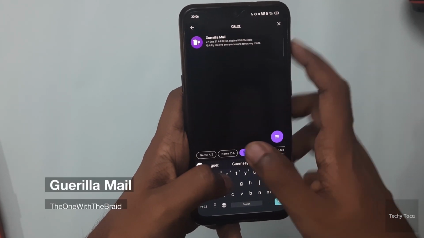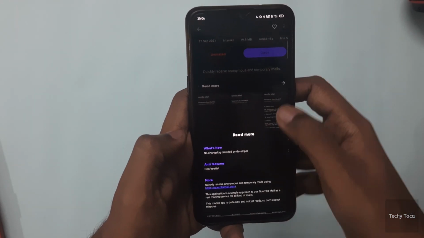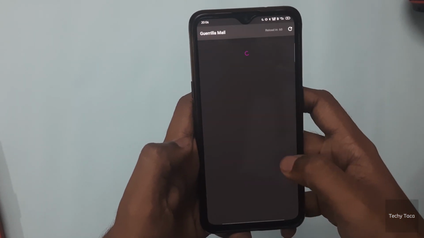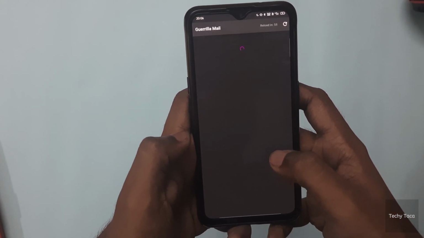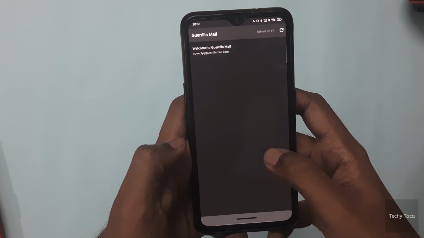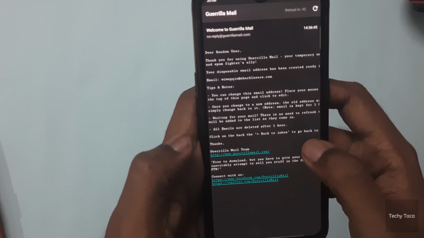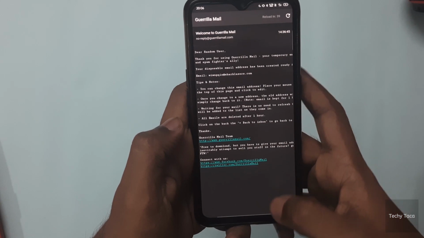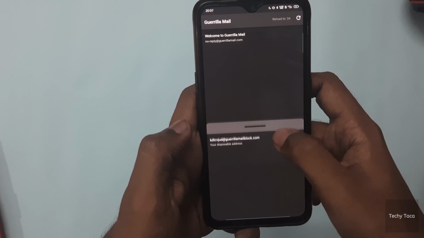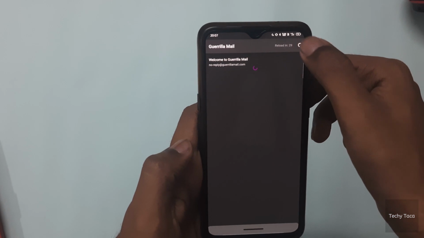At number 2, we have Guerrilla Mail by the one with the braid, which provides the user a temporary disposable email address that can be used to reduce the spam at the user's primary address. Once installed and opened, the app shows the inbox with all the mails that have been received. There's no need to register and you get a temporary email address, which can be seen when you swipe up. You can use this email address to sign up for a service that requires an email address, view the confirmation email in the inbox, and do the needful. Any further communication from the service, which will most likely be spam messages, will be zapped by Guerrilla Mail.